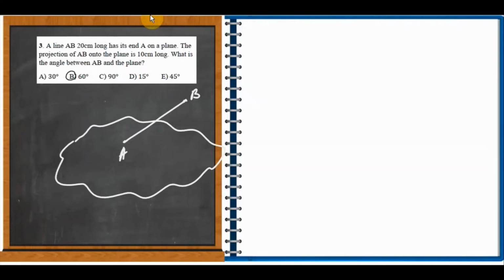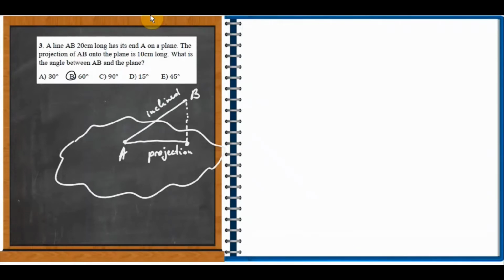What is the projection of the line onto the plane? So we are drawing perpendicular lines toward the plane from each of the endpoints. Since endpoint A is on the plane, there is no projection. The point is itself its projection, and B will be somewhere here. I mean, the projection of B will be here. Then we will connect those 2 points, and that's going to be the projection. And the name of AB will be the inclined line.